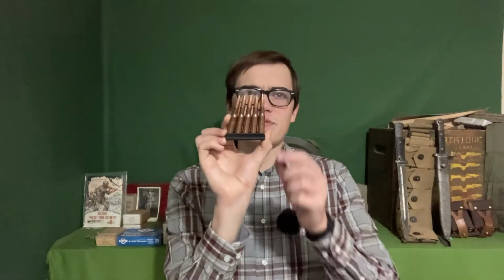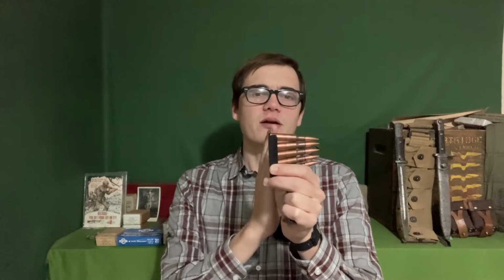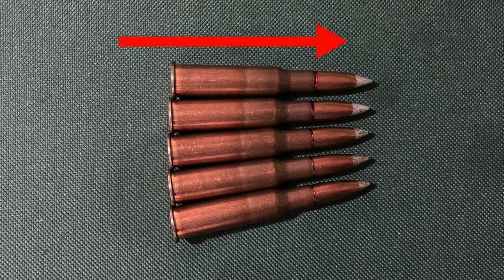However, this one of 7.62x54R, you'll notice that I have these rounds in a certain way, and that's because they usually feed better if the rounds are one on top of another. So whereas this stripper clip can be put in either direction and easily feed and it's going to make no difference, generally speaking, 7.62x54R stripper clips will feed better if you have the top round with the rim in front of the round under it and have every round following that pattern. Then, usually you lift the top round and push it in like that. Generally speaking, these stripper clips work fine, they're just harder to use than these ones.